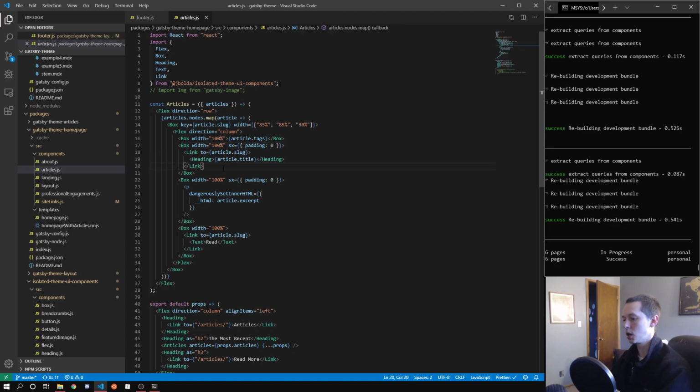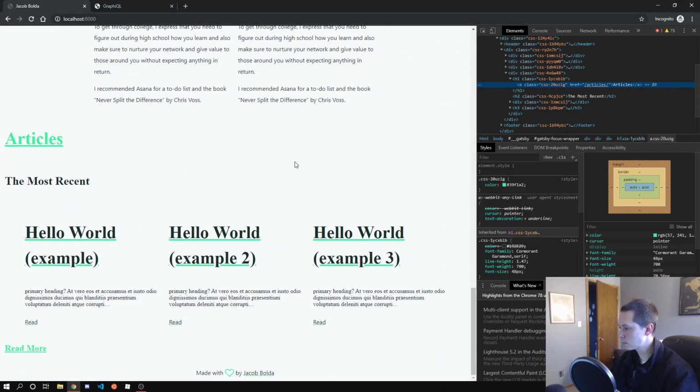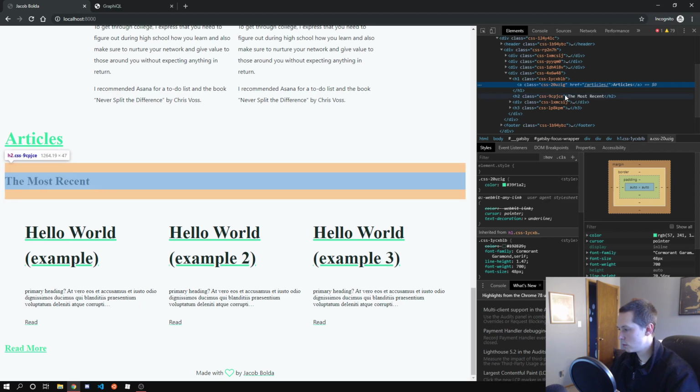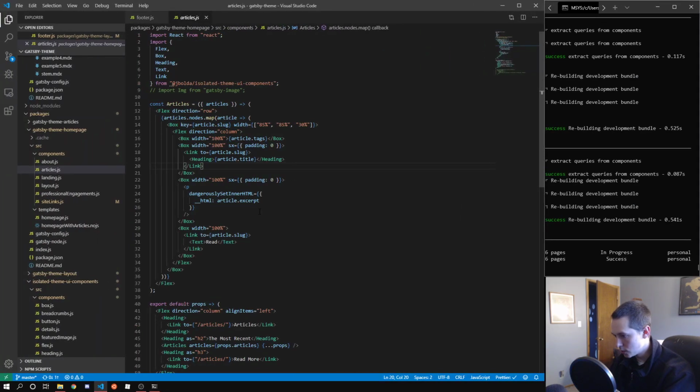So it looks like our heading by default likely uses the primary color. So is this an H1? Yep. I don't know if I'm real thrilled with that being a header either.